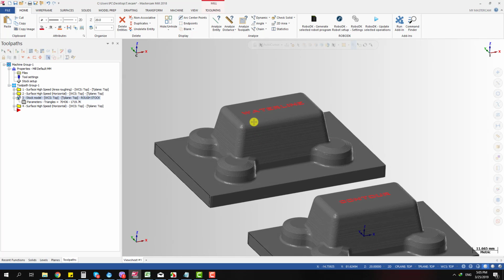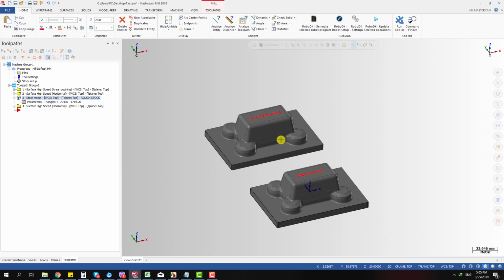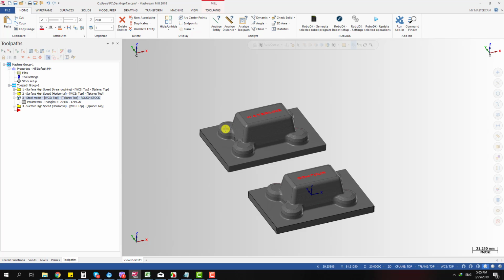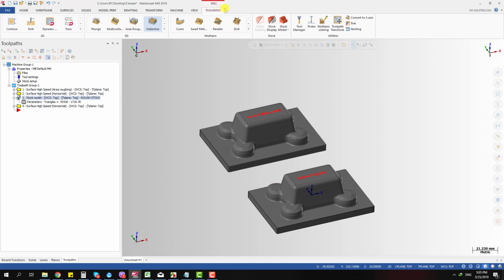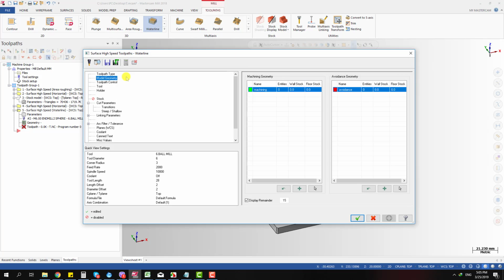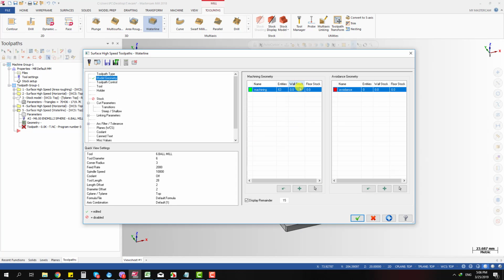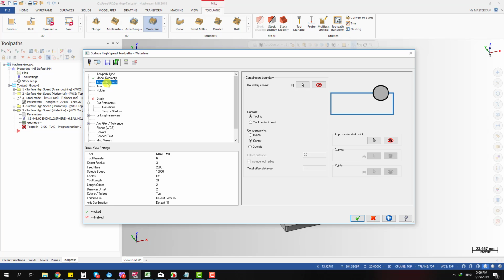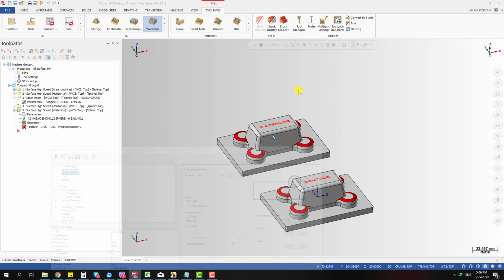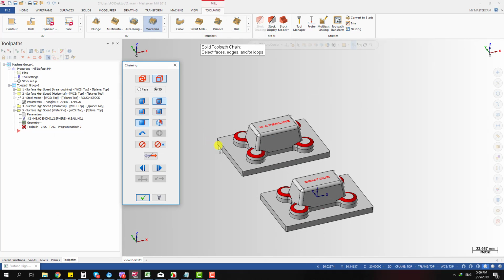Okay, and now we are going to make the Waterline finish toolpath. We will start with the Waterline toolpath. Okay, we go to the toolpath here and select Waterline. Okay, and we select the machining surface. Okay, we select this solid for the waterline, and the stock to leave on wall and stock to leave on floor is 0 because we do a finish cut. Okay, and you can add a boundary if you want.